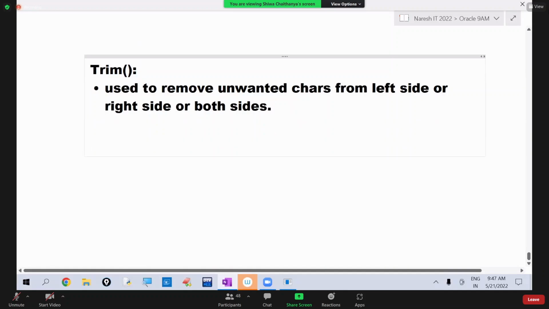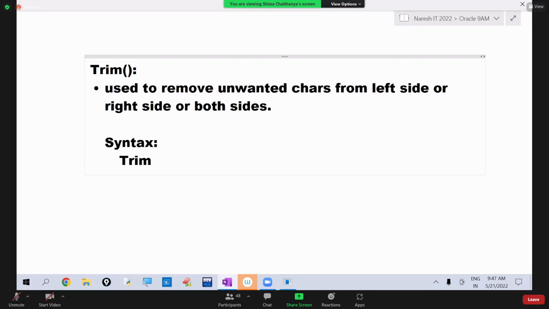The syntax here is TRIM. Specify the string here. Sorry, before this we need to write LEADING, or sometimes we may write TRAILING, or sometimes we may write BOTH.